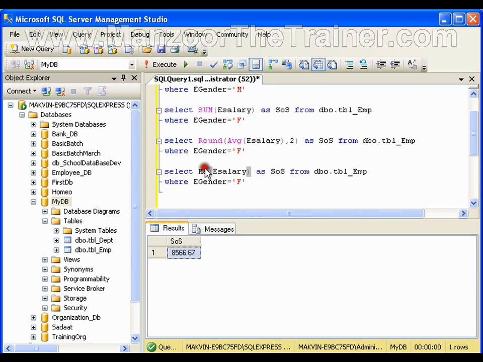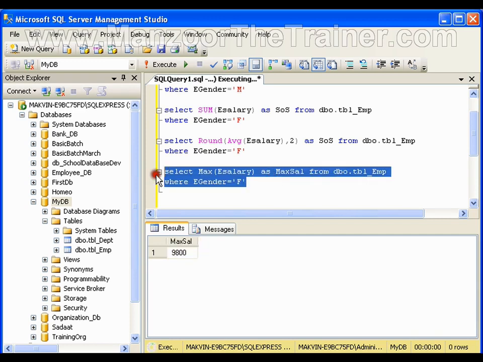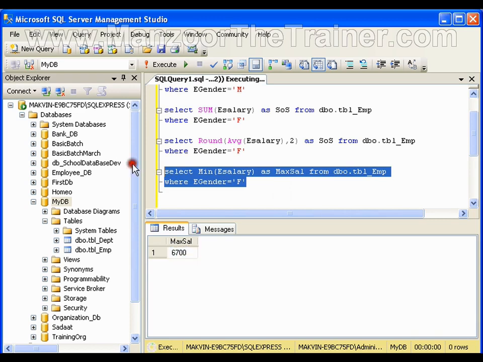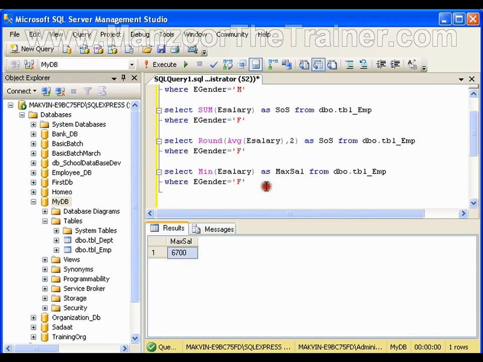I can use max, that is nothing but the maximum salary. It will select the maximum value from employee salary. This is the highest salary. In the same way I can use min. This is the minimum salary from this complete table.